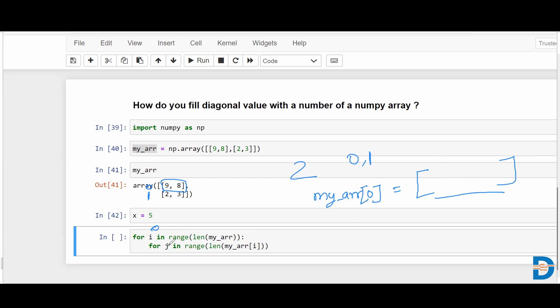We know that it is a range function, so whatever the length of my_arr is, we are saying for j in the range of this particular length, so it's going to iterate through each and every column which is present in this particular row. You are in your first row at the very first iteration of your outer loop, and in your inner loop you are going to iterate one by one to each and every element, column-wise iteration for the first ever row.